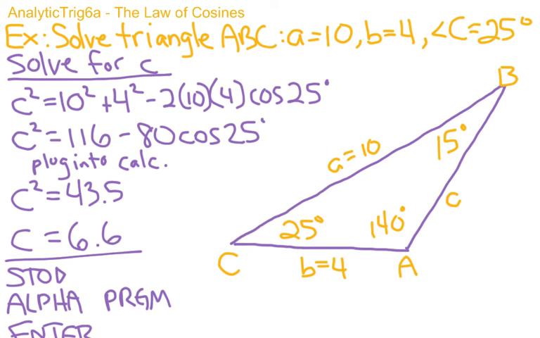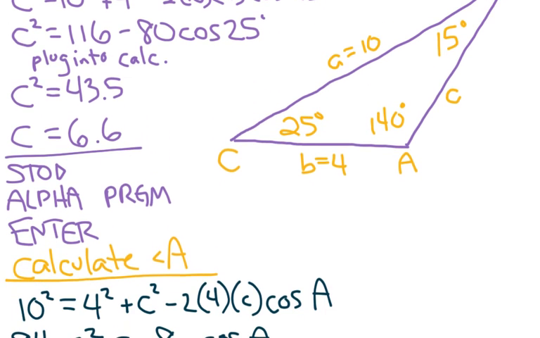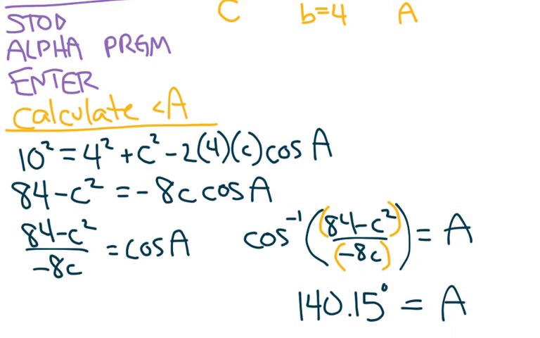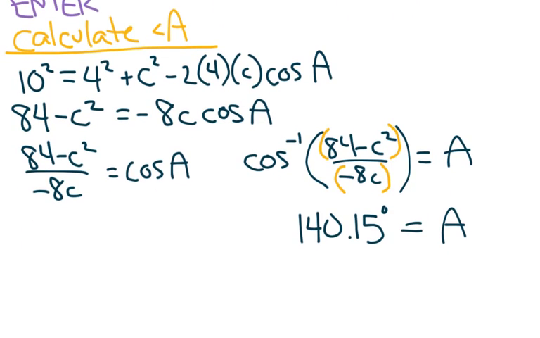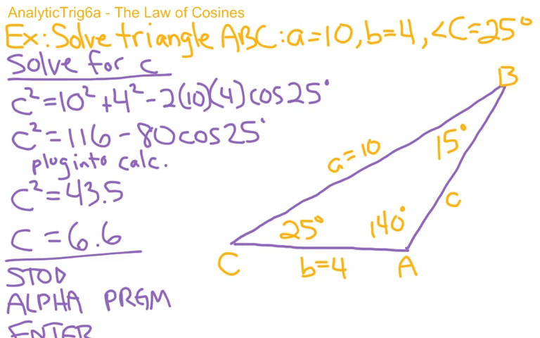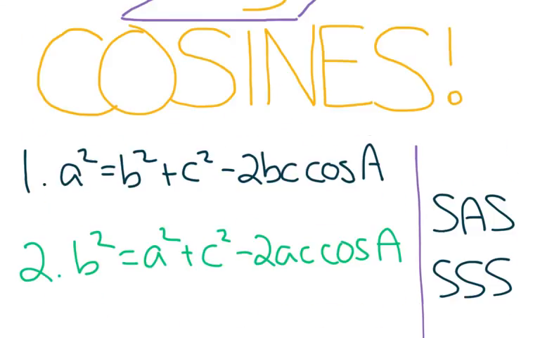Okay? Hey, that's all there is to the law of cosines. Like I said, after we found the actual third side C, we could have used the law of sines from there. But I stuck with the same law so that we wouldn't get confused. Alright, fantastic. Hey, we've solved the triangle.